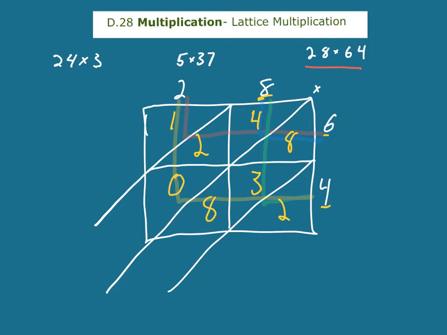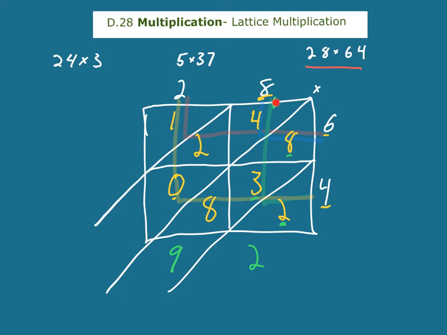I can't just write an 8. I have to put a 0 in, so I've got a placeholder. So it's 0, 8. Now I add on my diagonals. Let me switch colors. Always, you do have to start on the right side. So I'm going to start with 2. 2 plus nothing is 2. 8 plus 3 is 11. Plus 8 more is 19. So I'm going to put my 9, carry the 1. I always put it right up here. You got to carry the 1.